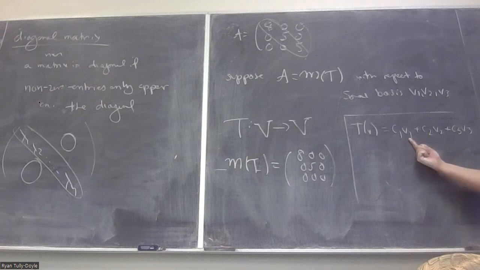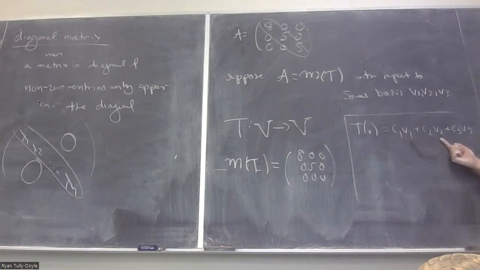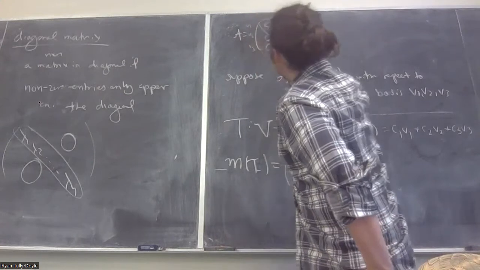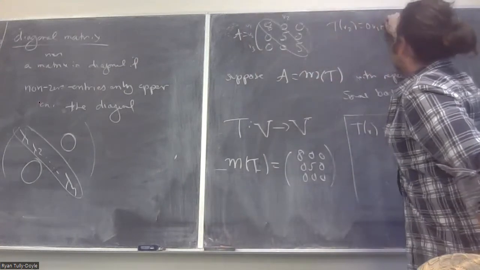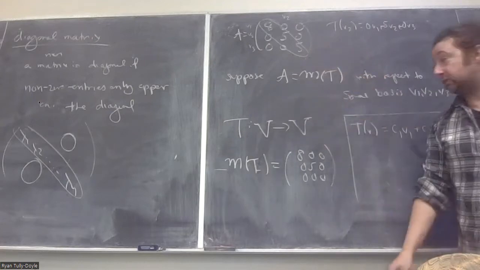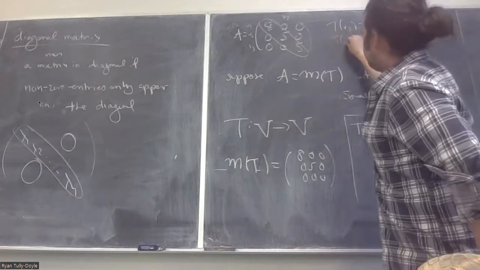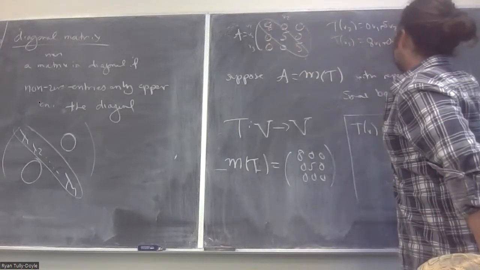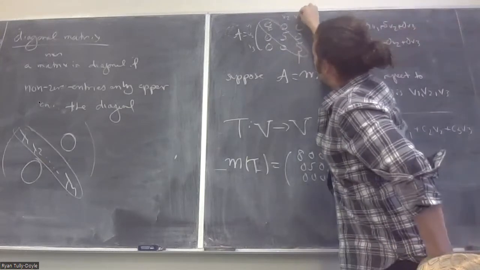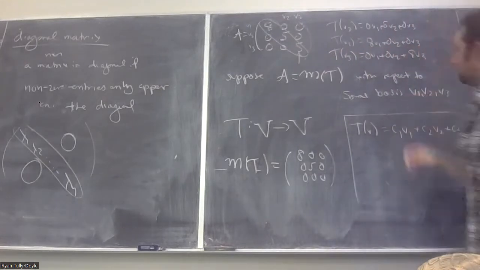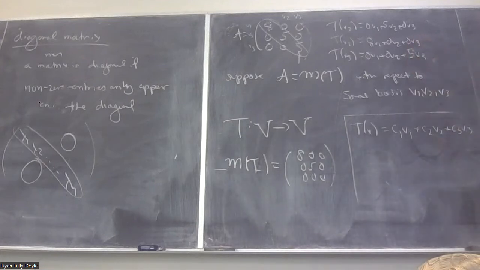That's what T does, right? What does T do to the vector V1? Well, multiplies it by 8. And what does T do to the vector V2? Well, this is the V2 column right here, and here's V1, V2, and V3. That means T of V2 is equal to 0 V1 plus 5 V2 plus 0 V3. Remember, you can read off the operator from the matrix, because it tells you exactly what it does to the basis. T takes V1 and it spits out 8 V1s and 0 V2s and 0 V3s. What does T do to V3? 0 V1s and 0 V2s and 5 V3s. That's what the matrix does here.